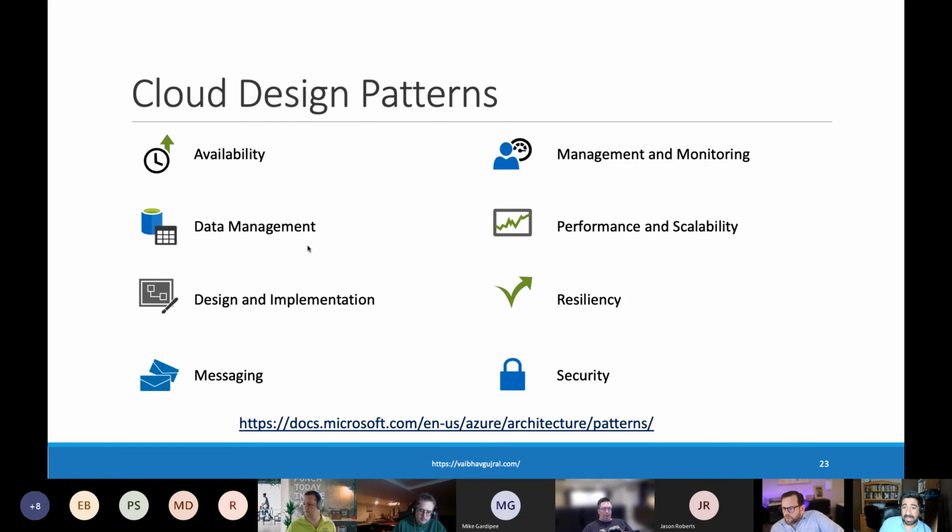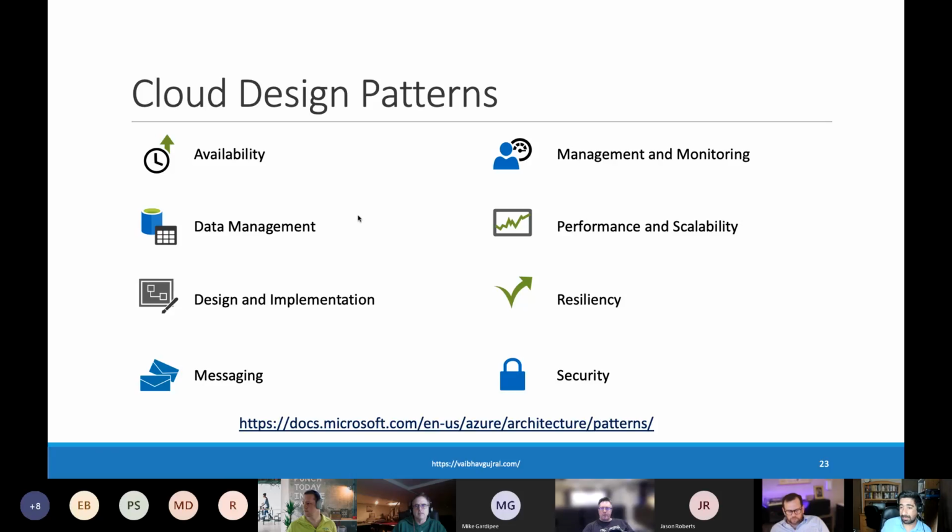Moving on, Microsoft has also provided a good chunk of design patterns, which can be very useful in designing your Azure environment and workloads in accordance with the Well-Architected Framework. Each of these patterns describes the problem that the pattern addresses and considerations for applying the pattern, and some of those patterns also give examples of how you can implement the pattern in Azure. Most of the patterns might include code samples or snippets that show you how to implement the pattern in Azure. If not a code sample, at least it will give you a reference architecture that you can have a look at.